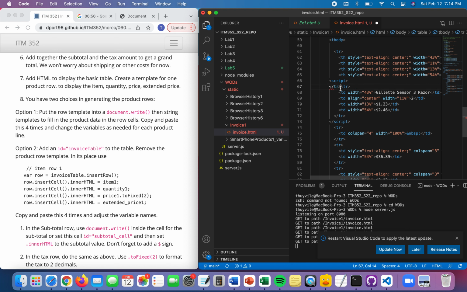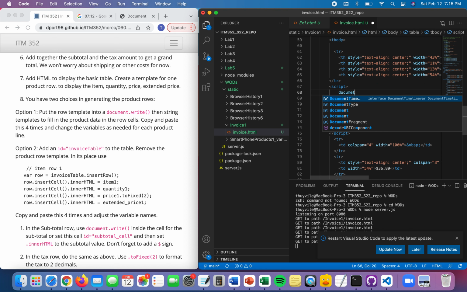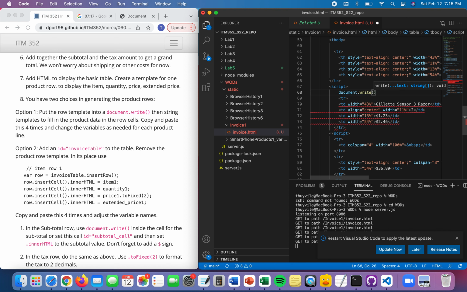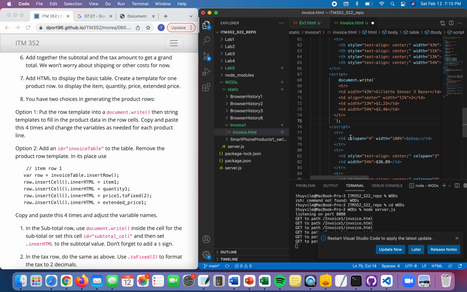And then, oh, this should be here. Alright, and then after the script, I'm going to do a document.write, open parentheses, delete the last one, and then do a backtick. Then after this, I'm going to close it with the backtick and parentheses with the semicolon.